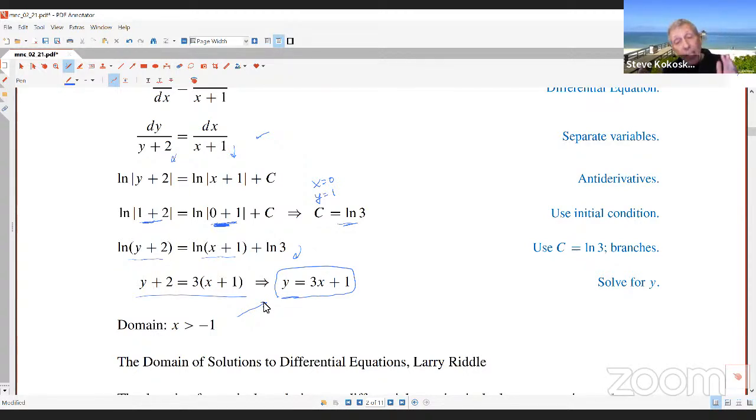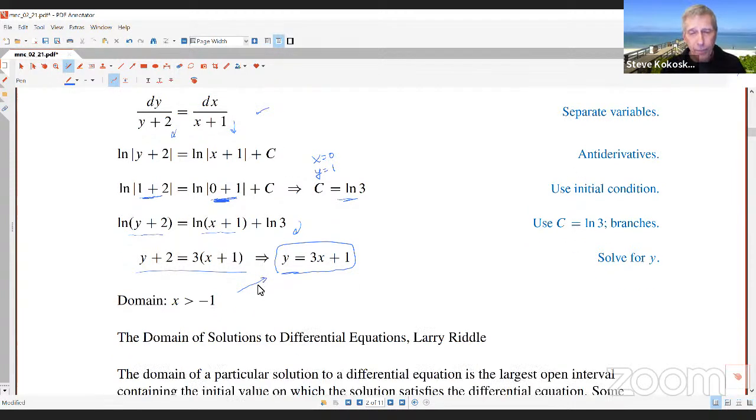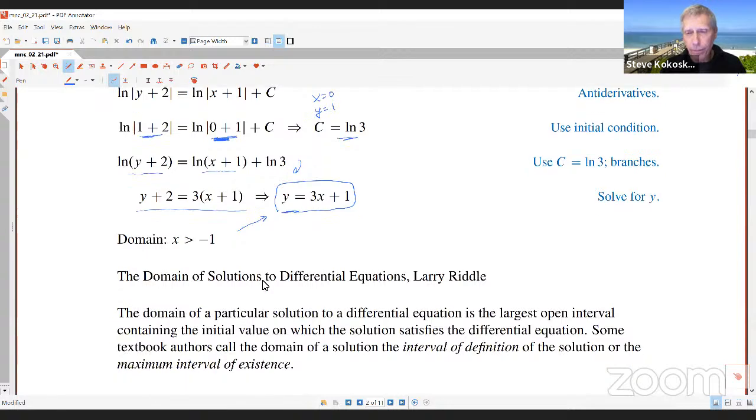Now, I think it's true, and Mark Corrali can probably correct me if I'm wrong, but I don't think we've had a question on the AP free response portion in a while that has asked specifically for the domain. And that may be because I think people talk about what the domain of a solution to a DE could be a little differently. But here's how I'm going to attack this or resolve this.